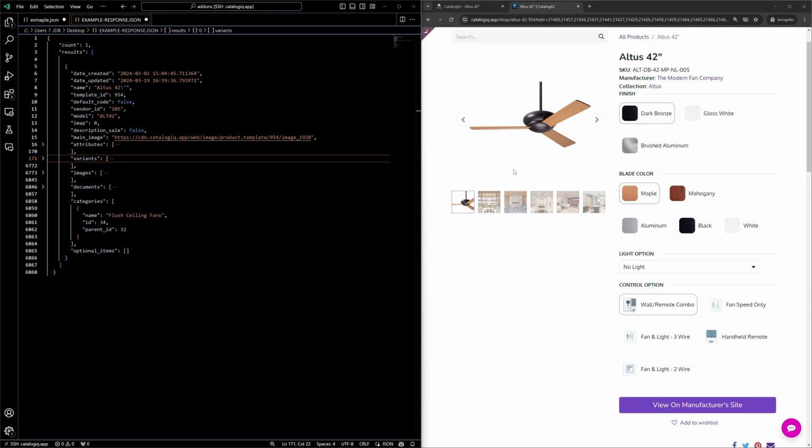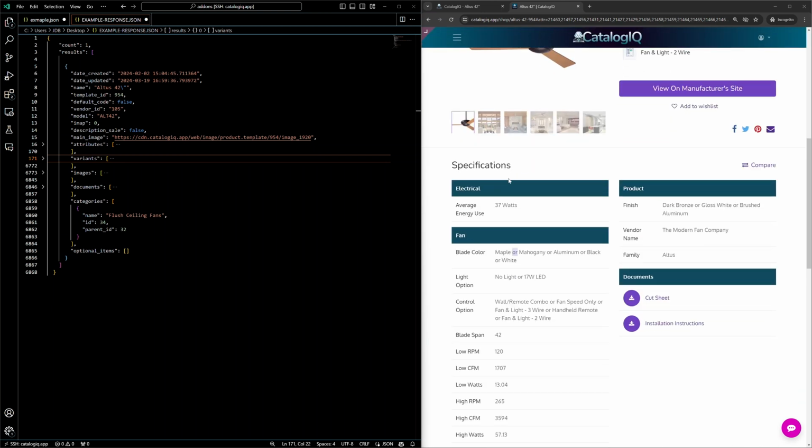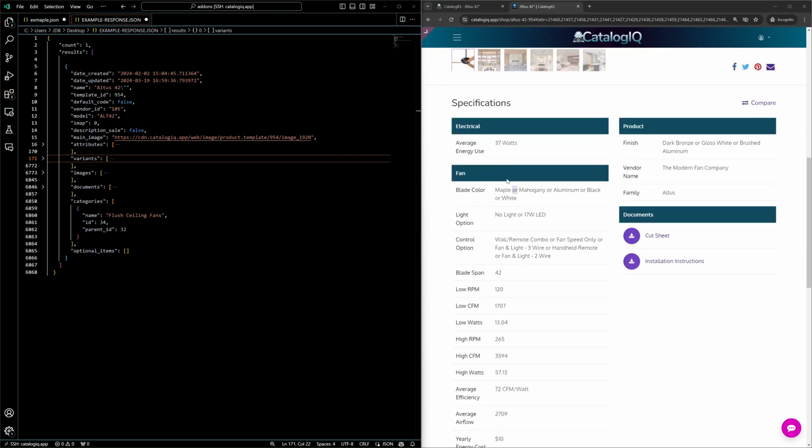The attributes for the product are shown in the attribute specification table below. They are grouped by attribute category, and they're displayed by attribute name and attribute value. This includes attributes that define the product and product filters that can be used on e-commerce categories or e-commerce filters, as well as documents that include cut sheets, tear sheets, IES files, and more supporting documentation for the product template and its product variants.